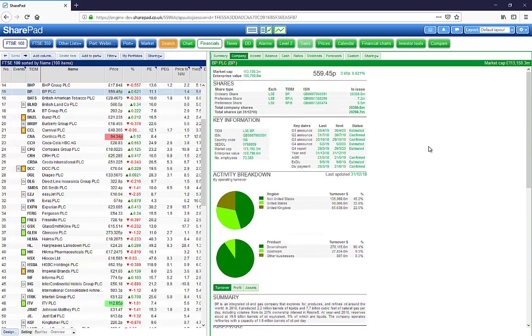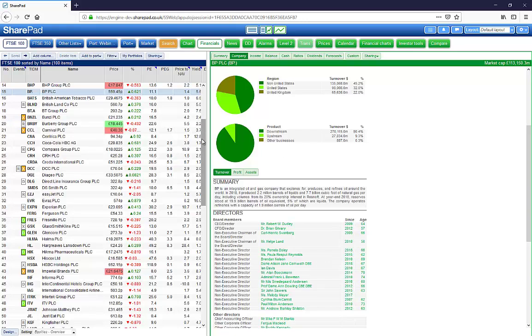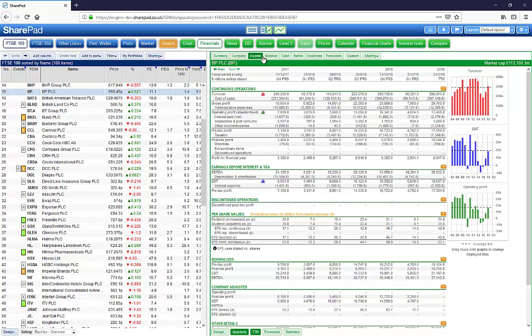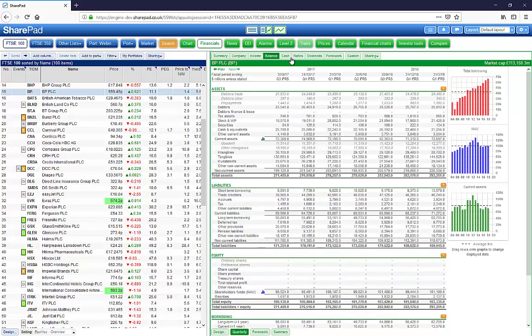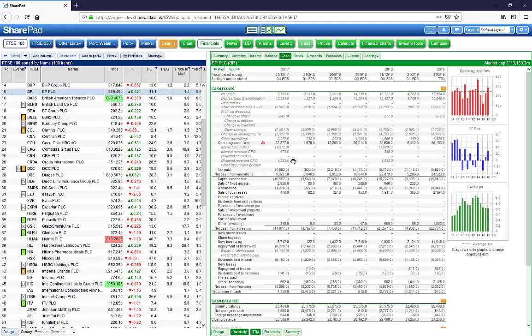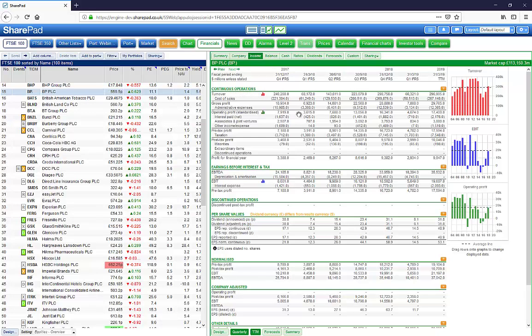So you will find for example, things like key dates and who the directors in the company are, what the company actually does, etc. We have 3 tabs for income statement, balance sheet and cash flow statement with all the various figures, and you can very easily view any of these figures in a little chart by simply clicking on the item, dragging and dropping on one of the 3 charts on the right hand side, so you can very quickly check the trend of any one of the financial details.